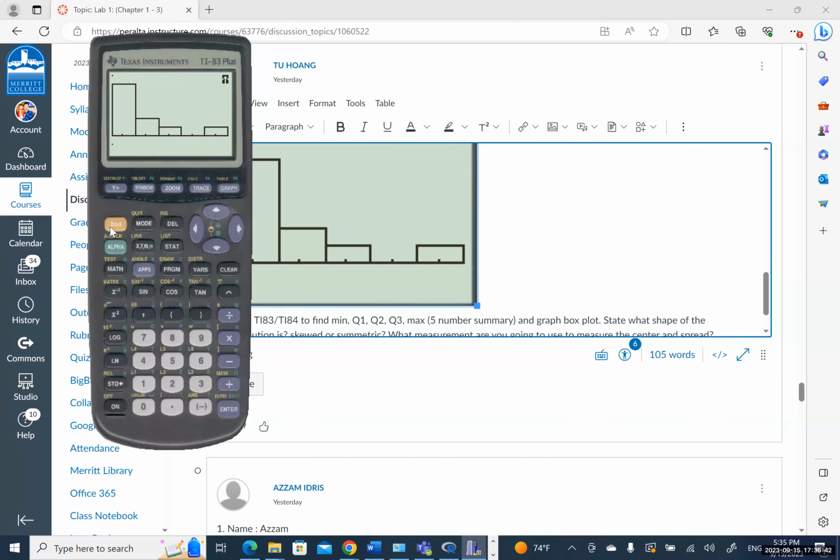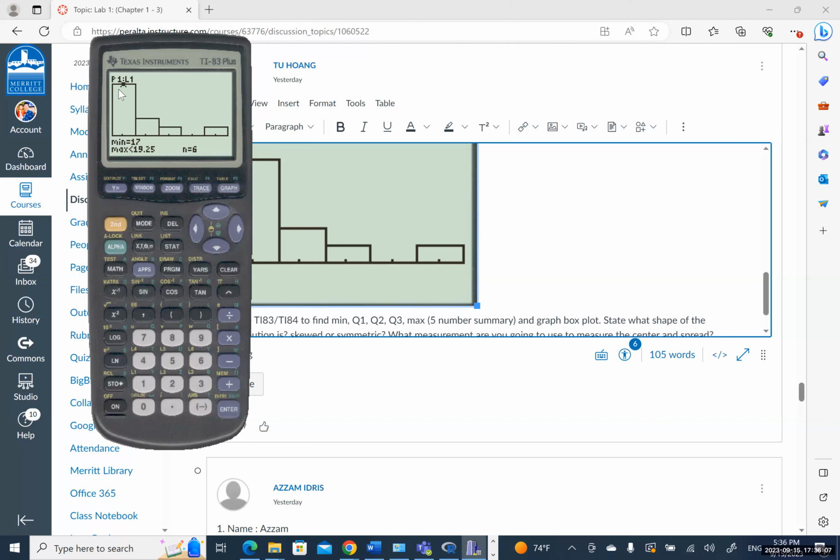I'm going to use my pointer here and move it, no, actually I'm going to use Trace here. Click on Trace. You can move it around, see.